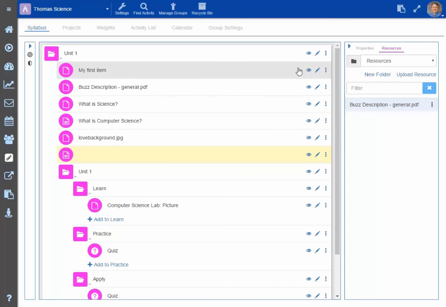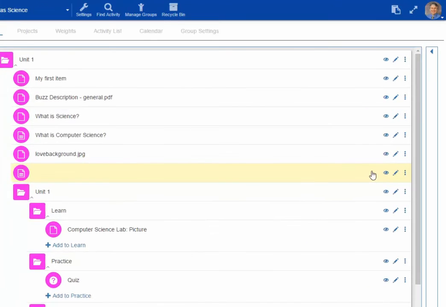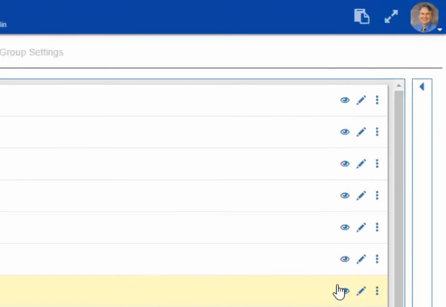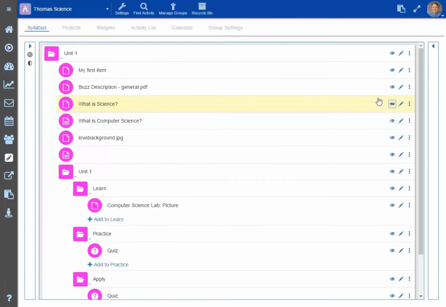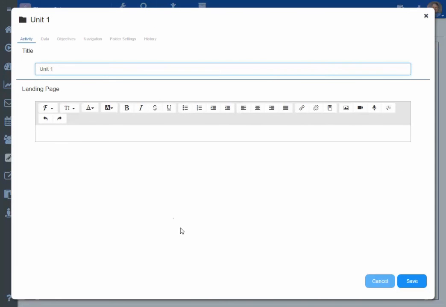A couple of other things we did here on the inside, on the manifest itself, we brought the most likely items that you would use out to the edge. So if I was working on this one, not quite ready to give it to the students, I can just simply click it. Or this project down here, I can click it and it's now hidden from students. Very straightforward. If I wanted to edit that, I just simply hit the pencil and I'm off and running again.